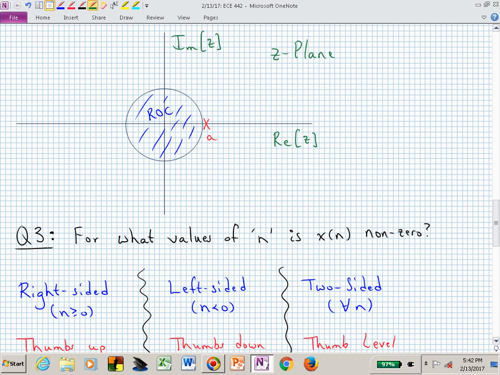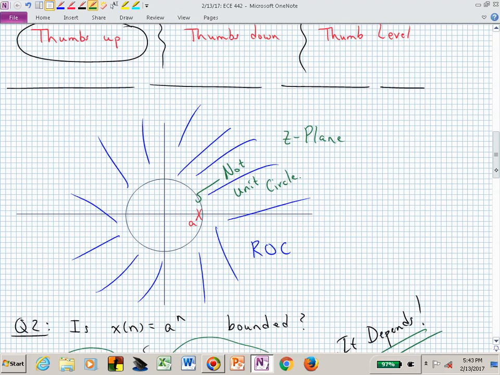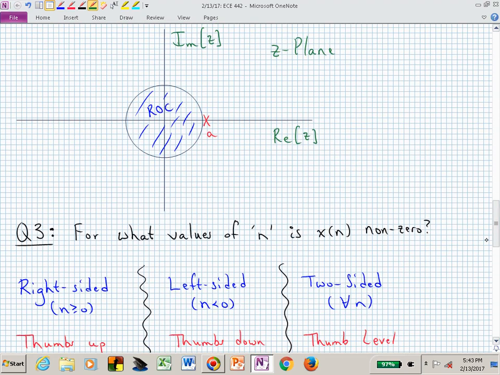Do you see that this picture, region of convergence pattern, is different than this picture? Good. All right. 1, 2, 3. Okay, we all should be pointing down, which we are. This is now left-sided. This is for negative indices, and that's because the region of convergence is interior. It includes z equals 0.